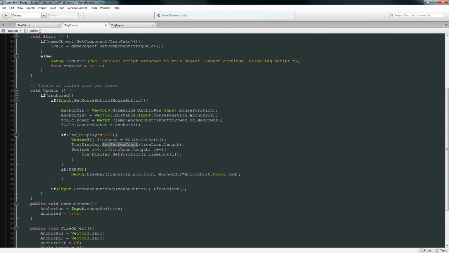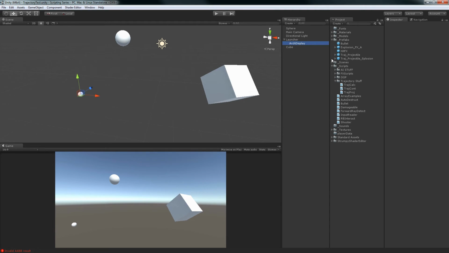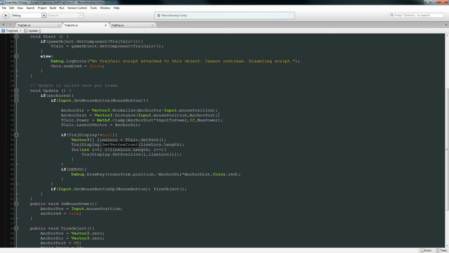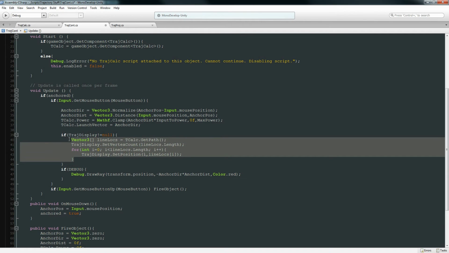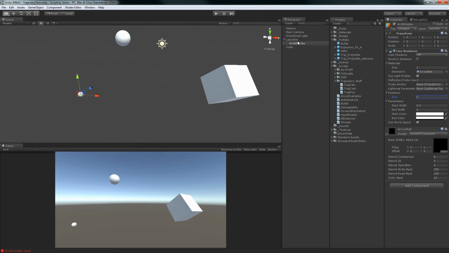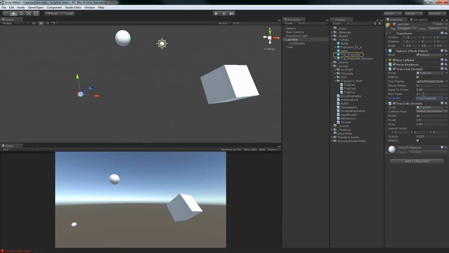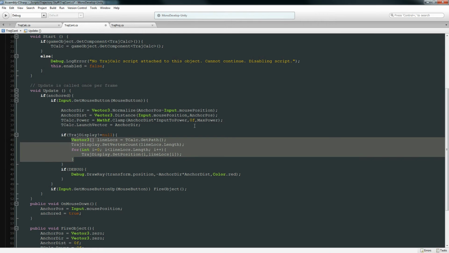So yeah, set vertex count is how you set the length of the line renderer list. This guy, the positions. Set vertex count is how you set how many of those there are, and then set position is how you set the position. So the first variable being the position you want to set, and then the second being the position that you are setting that position to, if that makes sense at all. So this whole thing right here creates our visual arc if we have one hooked up to the controller, which is here. So if I select this, no, sorry, this, it will display my arc display. Cool.